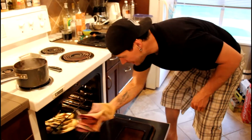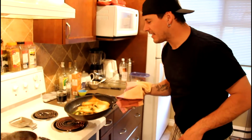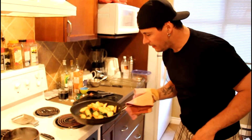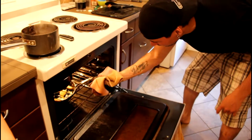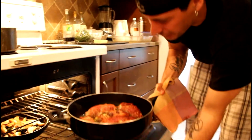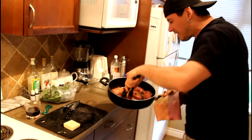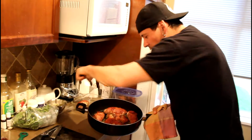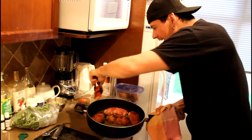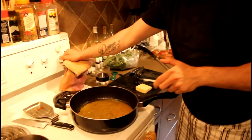While they're in the oven, we're gonna take our potatoes out and give them a little toss. See how they're nice and golden brown everywhere now. Fire them back in there. Okay, these have been in about 13, 14 minutes. Now we're gonna let them rest. What that does is let all the juices settle, so when we cut them in half, they don't just bleed everywhere.